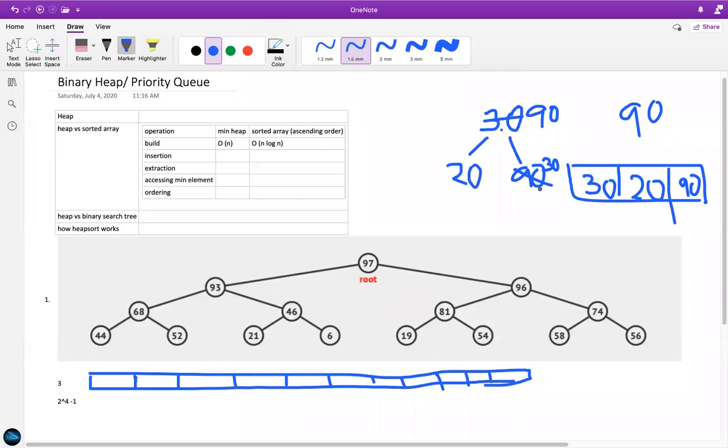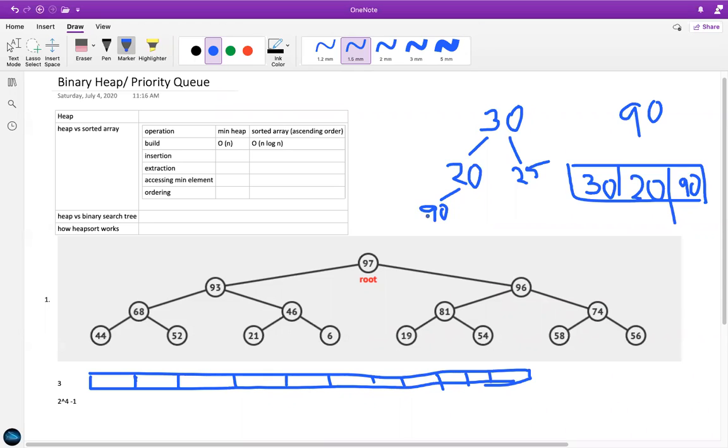This is called percolating up. The value is going up. The percolation will happen until we establish that the heap property is valid in this child to parent chain, until we reach the root of the tree. So what I mean by that is, suppose instead of 90 here, suppose we added 25. Now next time, suppose we added 90.